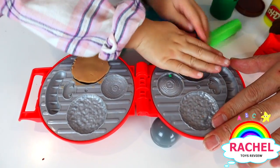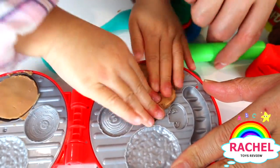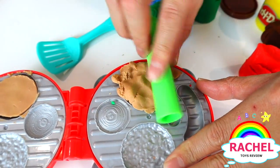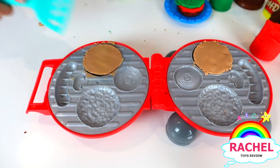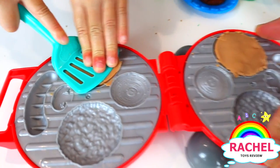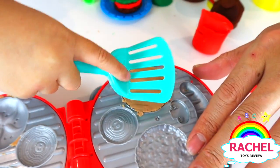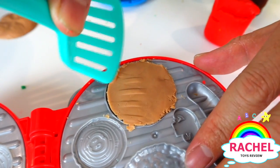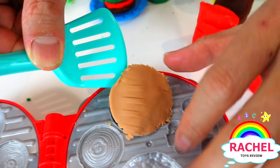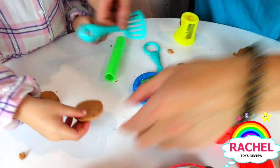Let's make another bun, Rachel. There you go. Good job. Let's use a roller. Let's take them out. Okay, let's take out your buns. Take out your bun, Rachel. Good job. Let's put one on top. Get another one. Okay, let me help you out. Flip this little bun. Here you go, Rachel. This is the bottom.